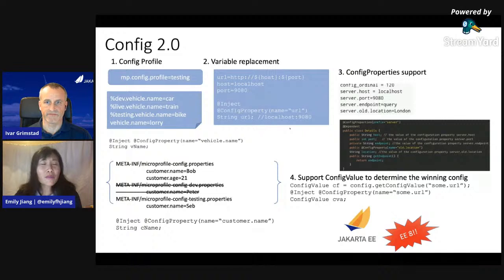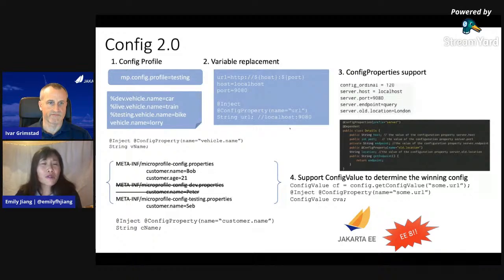MicroProfile Config is a centerpiece in MicroProfile, so all the other specs depend on this Config spec.